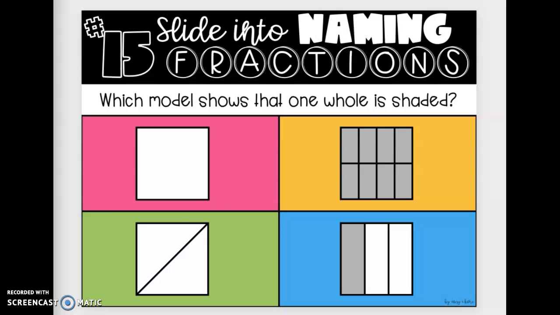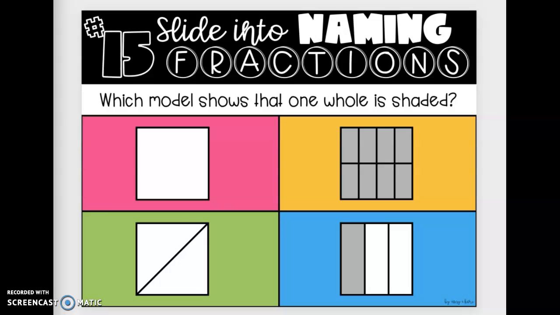Today is Tuesday, May 5th, and we are continuing to learn and practice naming fractions. And remember, when we say fractions, we're not going to be scared, because when we say fractions, we just mean shapes or wholes that are partitioned into smaller pieces. And when we say the word partition, we mean to divide into equal parts. So we have a whole shape, and we are dividing or partitioning it up into smaller pieces.